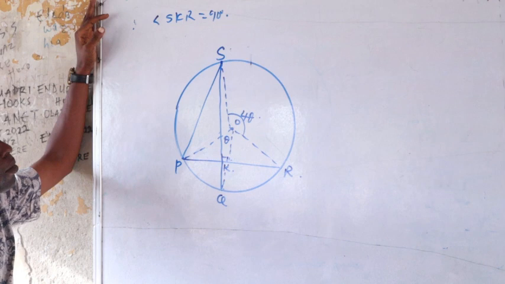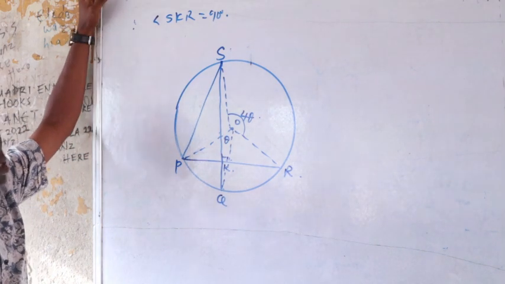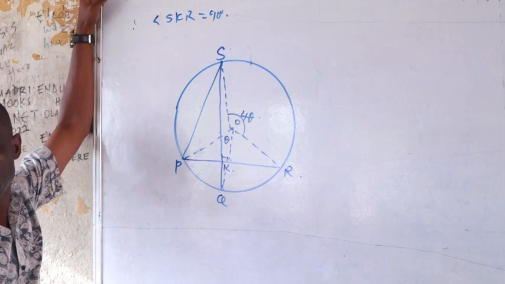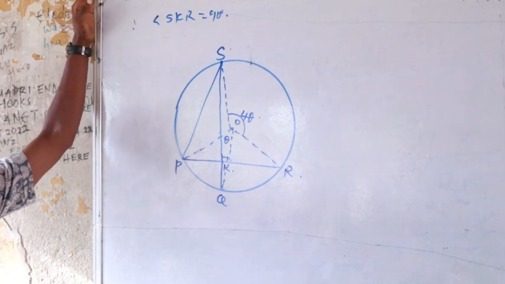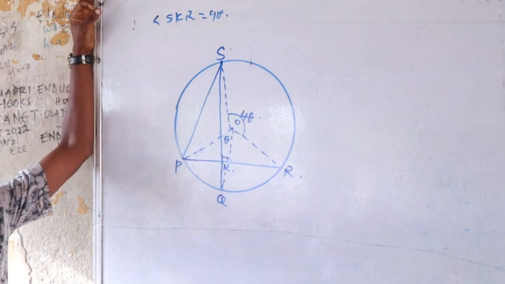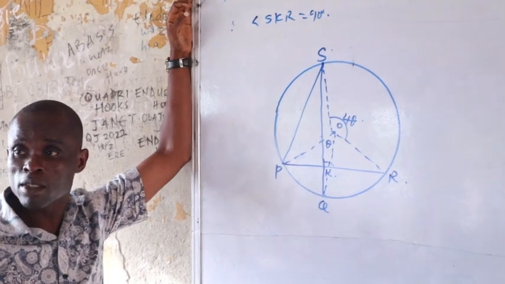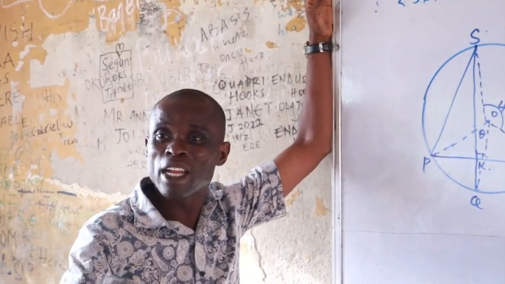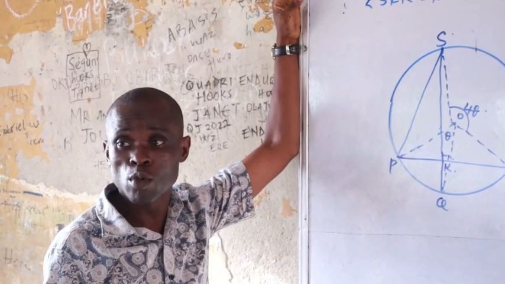Is that clear? Now, there is something again here. It's the length of arc now. The angle determined is proportional to the length. Are you with me now? If the angle is 30 and the angle is 60, it is the angle that determines what will be the length of the arc. It's proportional. Are you with me now?